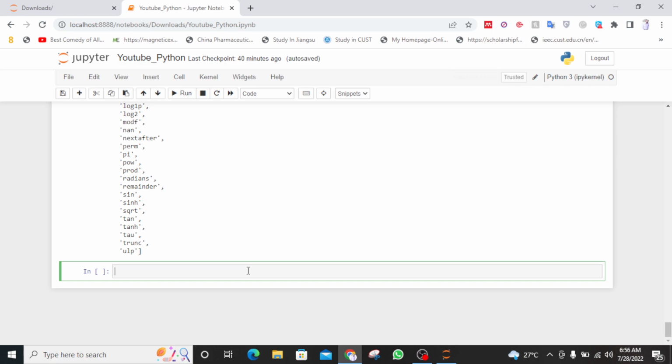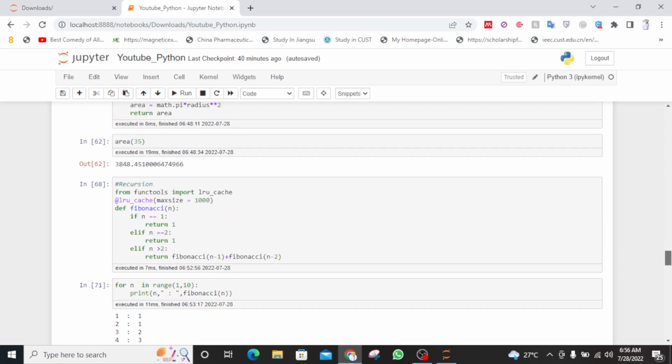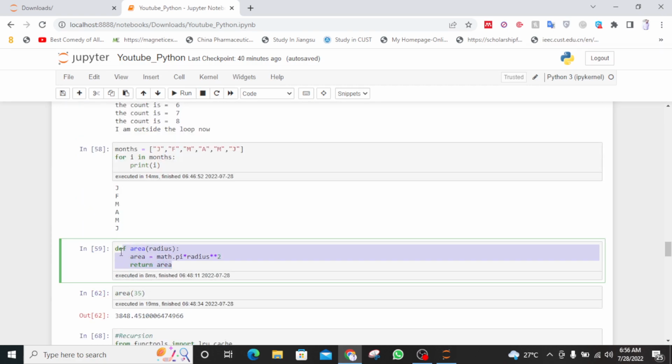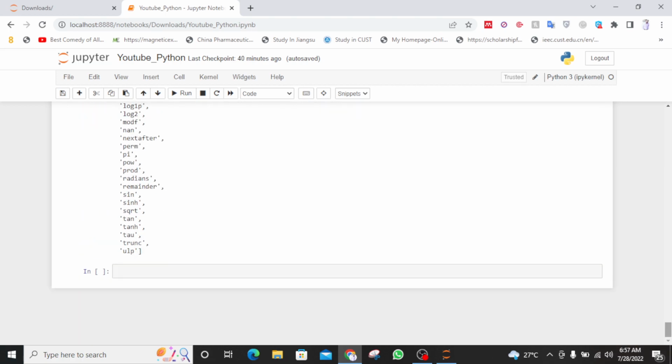So as I have already done an example of the function, I have made the function of area. So this is the function of area. In this case I just gave the input, gave the argument of radius. I passed one argument to the function here, and it returned the value of area. After passing the value, it gave me the value of the area after performing all the calculation in the function. So next I can make a function for volume.